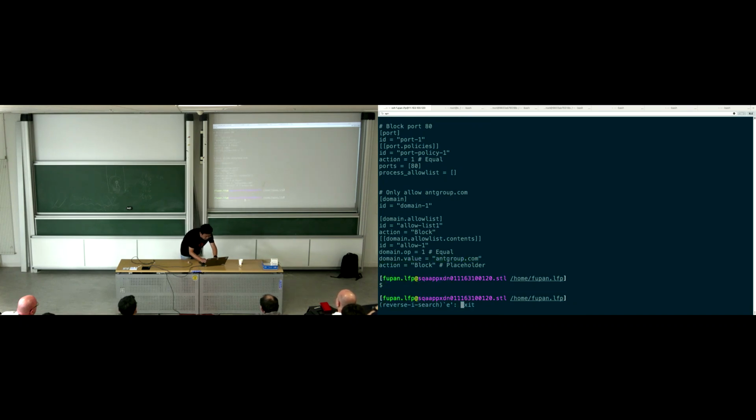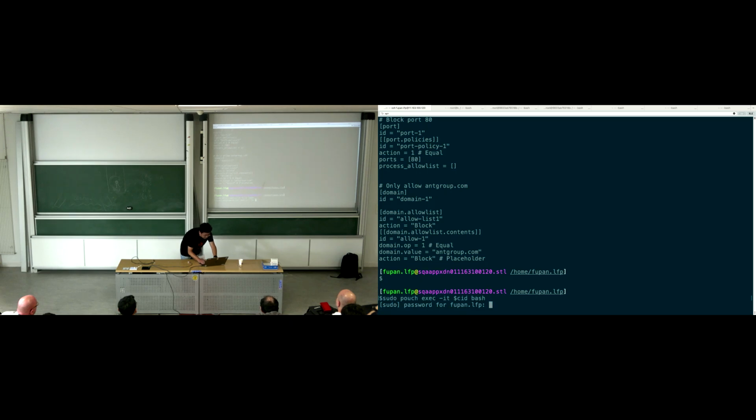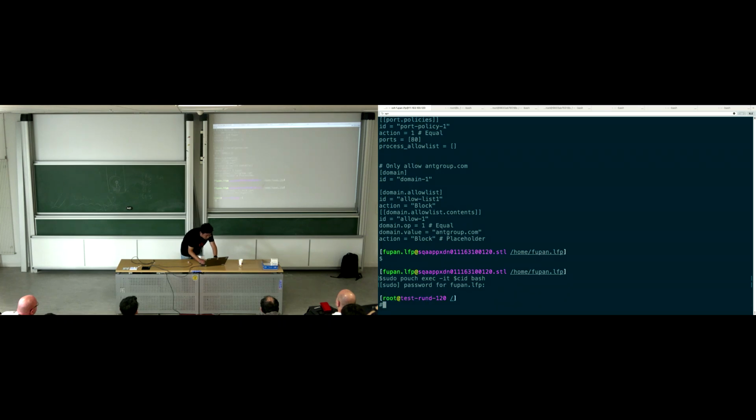Okay, here I just exec into a container, and this container hasn't loaded any security policies. So I can show you that you can access or run anything.